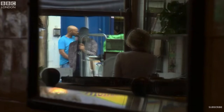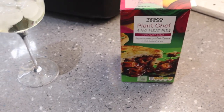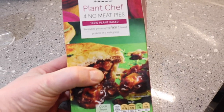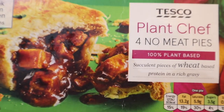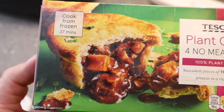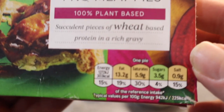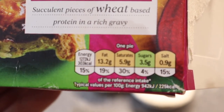There are Pie and Mash shops all over the East End and I'm going to have a stab at a meat-free version. It's not going to be the same, I know that and I'll probably get absolutely crucified for this. But I'm going to give it a go and see if I can come even remotely close to a traditional Pie and Mash. So I got these pies from Tesco's, meat-free pies, and they're not going to be the same as the pies you would get in an East End Pie and Mash shop. But I've had them before and they don't taste that bad.